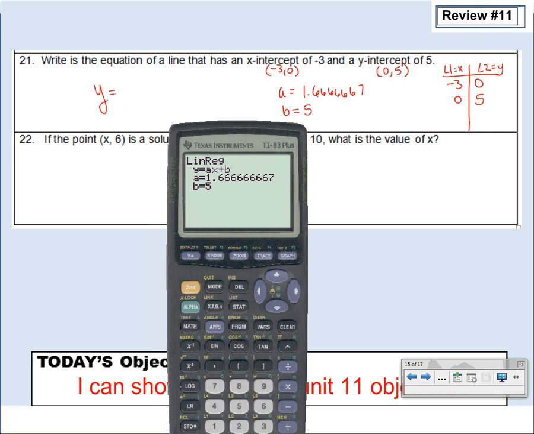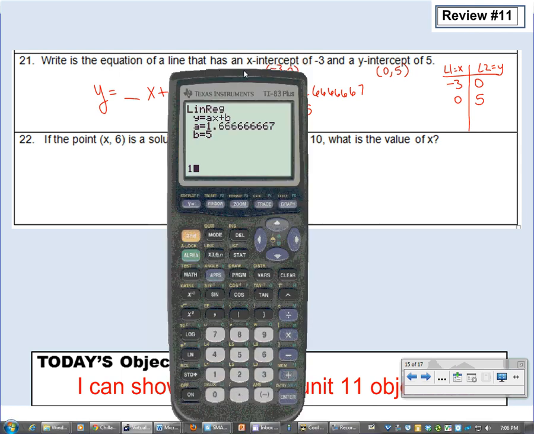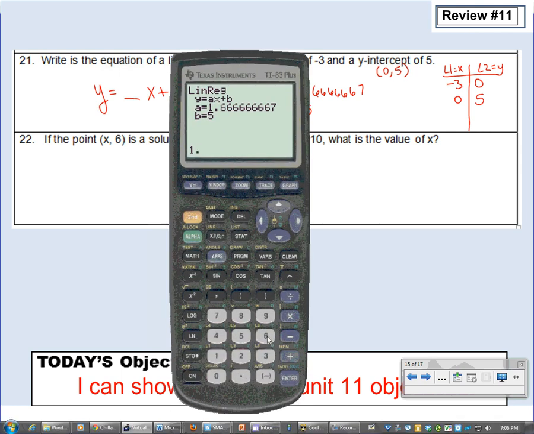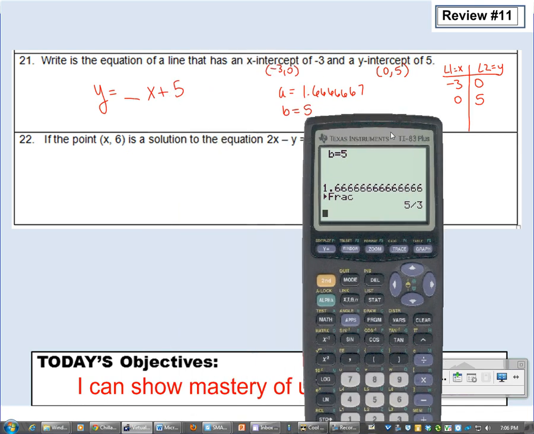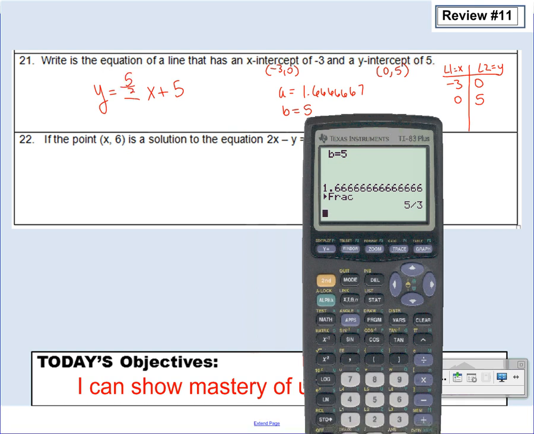We like fractions. So what we have to figure out is, how do I get that decimal into a fraction? So I'm going to retype that decimal, and the main thing you want to do when you have a repeating number is do it all the way across your screen. I don't need the 7 on the end, I just want to go all the way across with the .666. Then I can still use math, enter, enter, and I will get the fraction of 5/3.